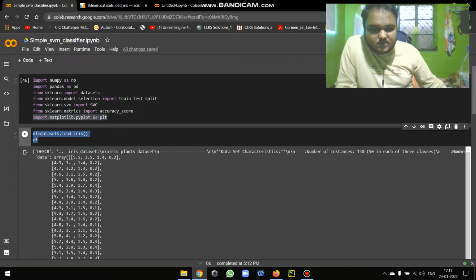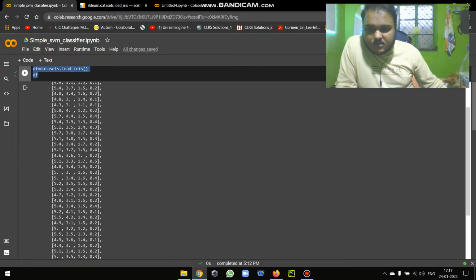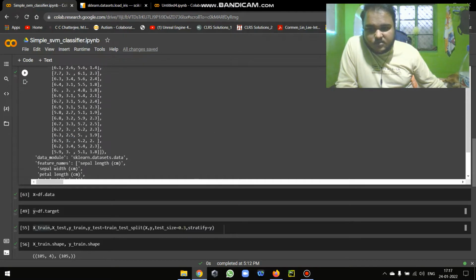There are 4 features in this particular dataset, which you can see over here. There are 3 classes. As you can see in the corresponding data description, there are 3 classes present in the target names: Setosa, Versicolor, and Virginica. These are the 3 different classes. They are encoded in the target array, which we call the label of the dataset, as 0s, 1s, and 2s.